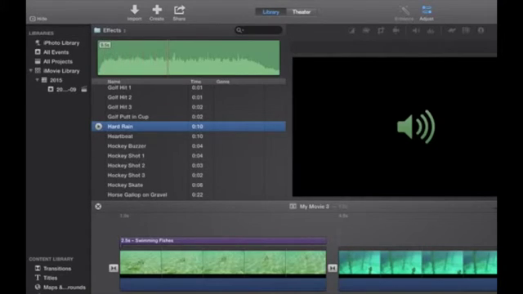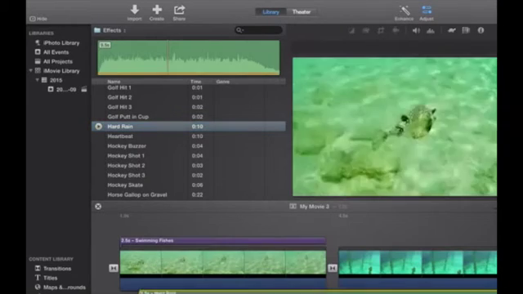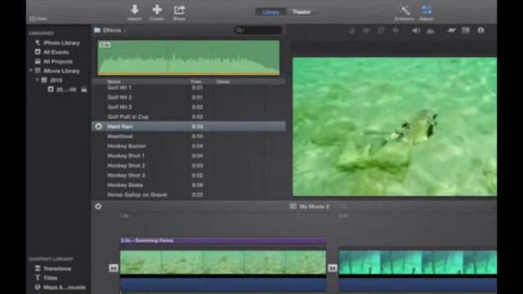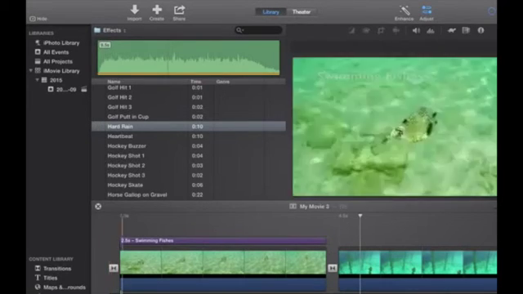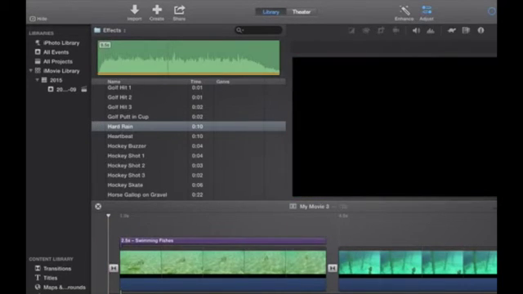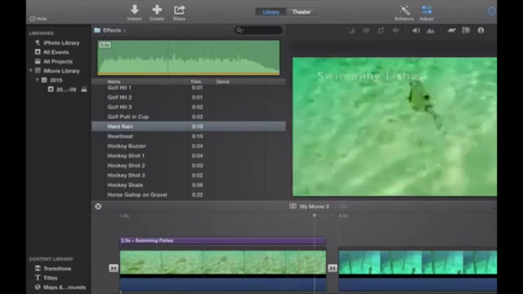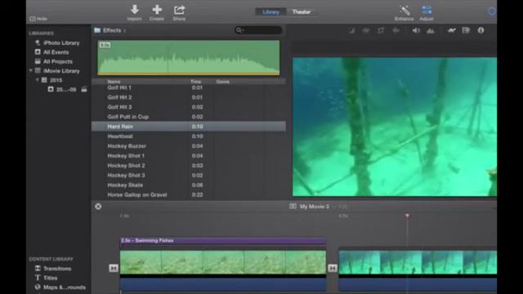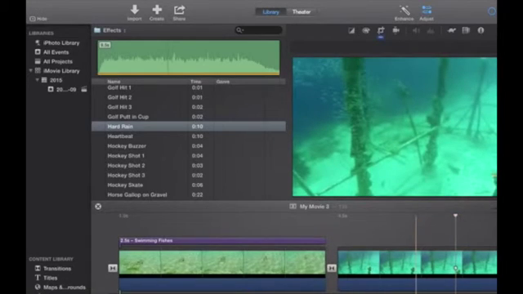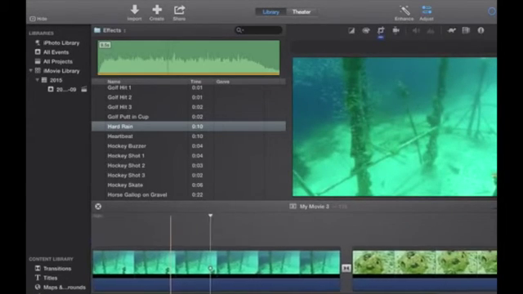So if you want one of the video clips, it says here again the time's 10 seconds. My video is much longer than 10 seconds, so I'll just drag it down at the bottom. Sound clips go at the bottom all the time. Just leave it there. And now let's hear how it sounds with the sound. That's pretty cool. Flows along well with the video. And see, the sound's going to cut off right about here.